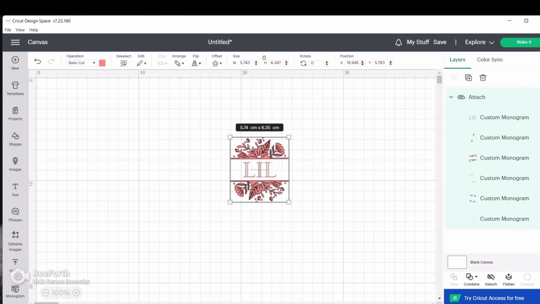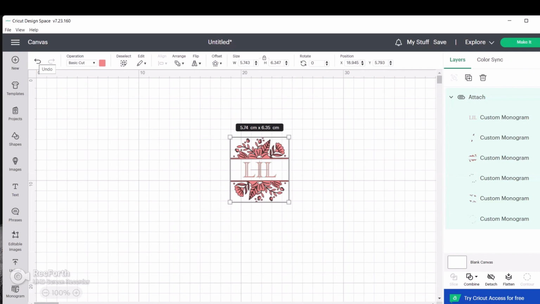You would attach all of those so that they all go to the same cut screen, and they will all be done on one mat without you having to unload your mat. So what your machine would tell you is insert scoring tool or insert foiling tool, then insert pen, then insert blade, whichever machine you have. And it would do all of those on one mat without you unloading.